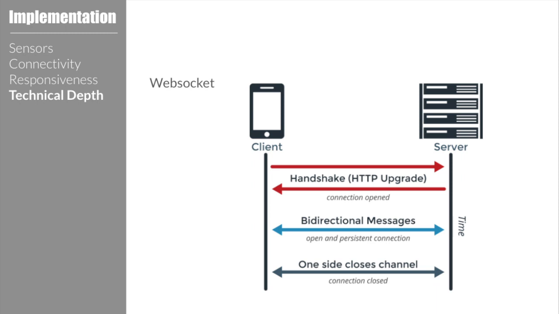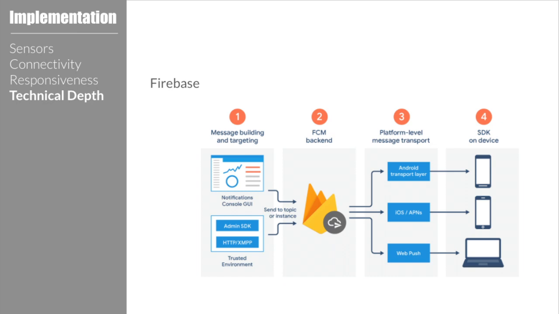During gameplay, however, the client must be able to receive messages from the server without sending a request. For instance, the host is able to show the leaderboard between questions whenever they like, and participant devices must react accordingly. Hence, during gameplay, we use the full duplex WebSocket protocol for real-time interaction. Lastly, we use Firebase to send push notifications to users' devices even when they don't have the app open.